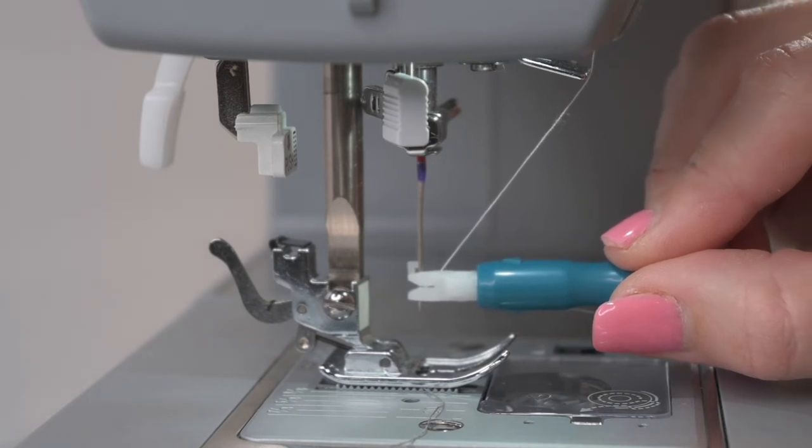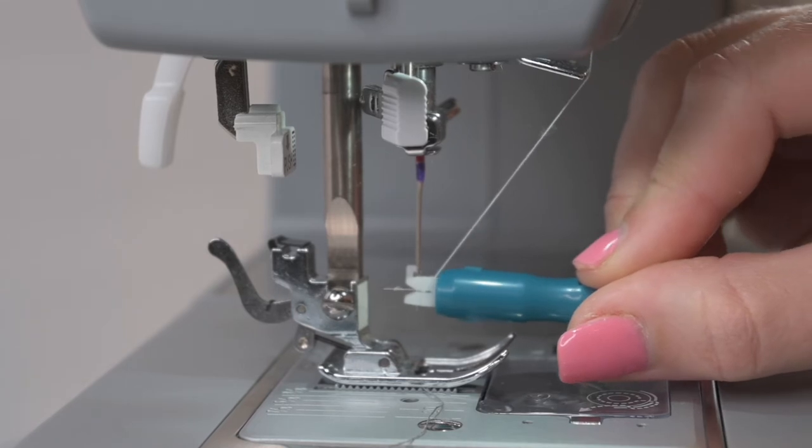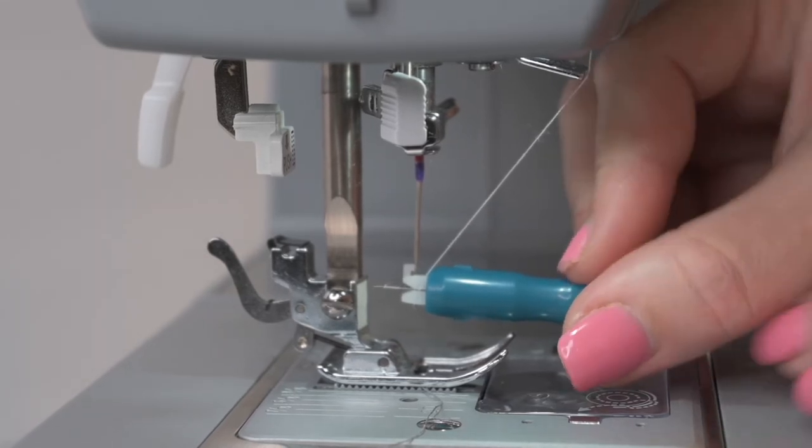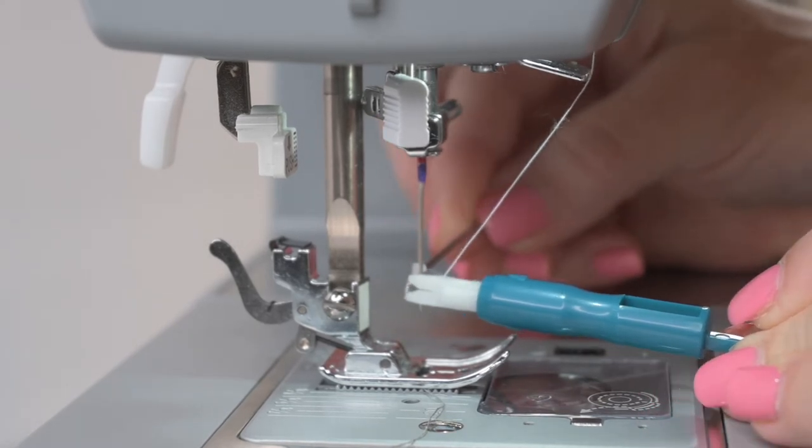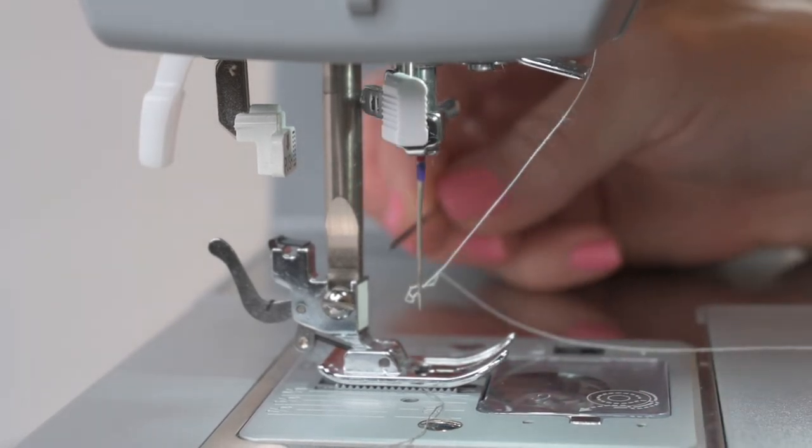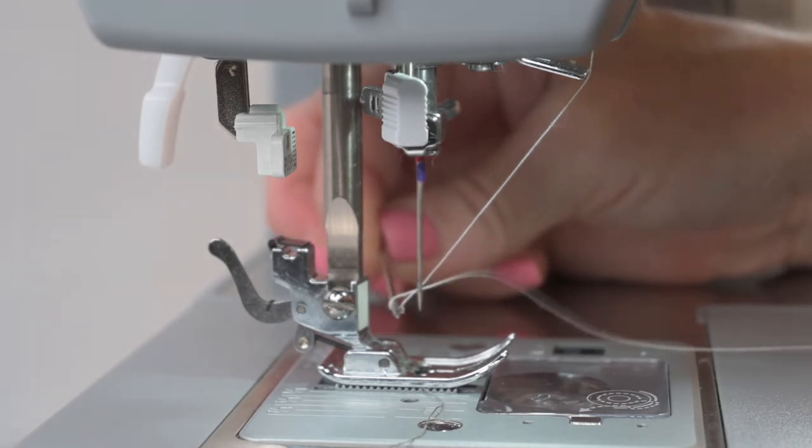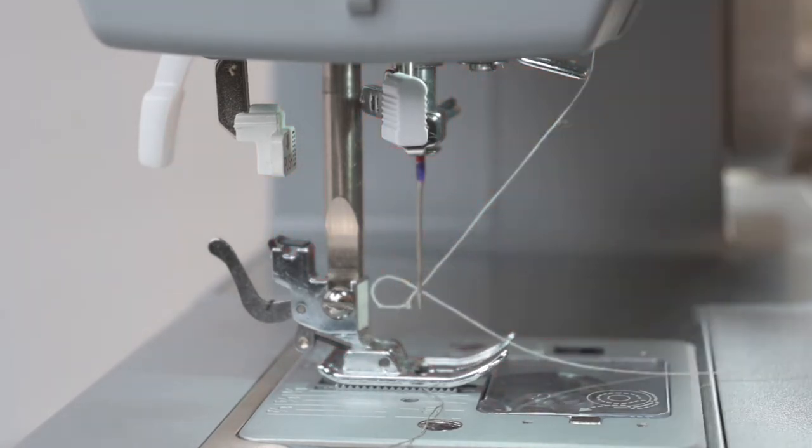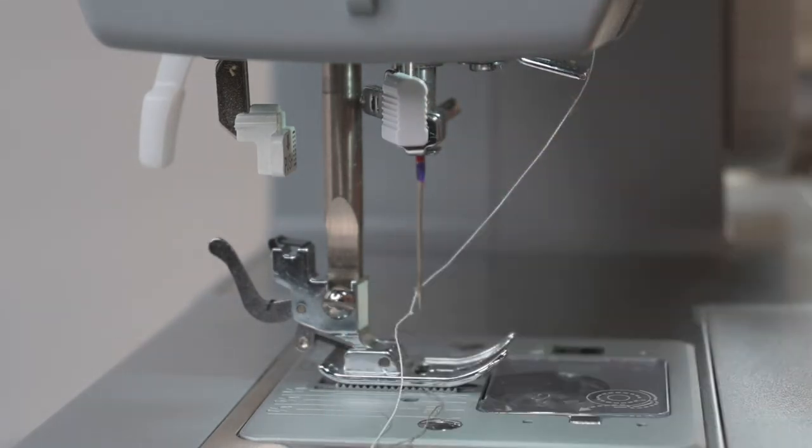And I'm just going to slide it down the length of the needle. When I get to the eye of the needle, I can start to feel it by gently pressing, and it pushes it through the eye of that needle. There's a little loop here. I'm going to come in here with a stiletto tool and pull it to make it easier. And then with that same stiletto tool, I can open up that thread.